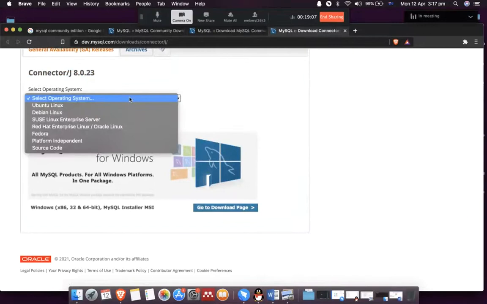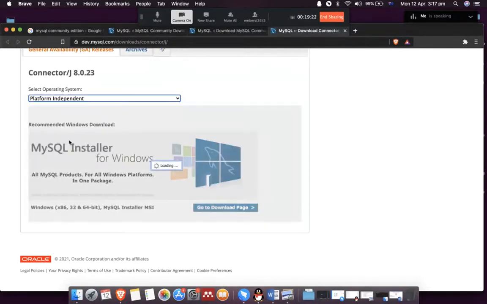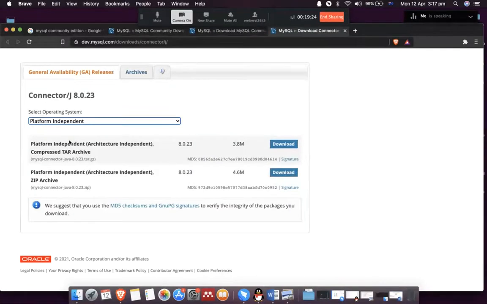Again, you will choose your operating system. You'll have a choice for many platforms, but in case your operating system is not selected, you can go ahead and choose platform independent. And then you can download, maybe you can choose zip file, okay, which is what I did.